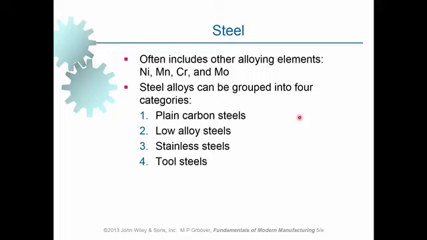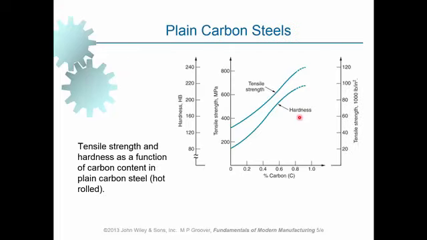So, by the way, plain carbon steels are the least expensive ones of the ones that are listed here. And we don't make use of expensive steels for structures. Unless it is really needed, then we go for low alloy steels. Okay, let's take a look at this slide here. What is it telling us? Hardness and tensile strengths of steels are a function of what?